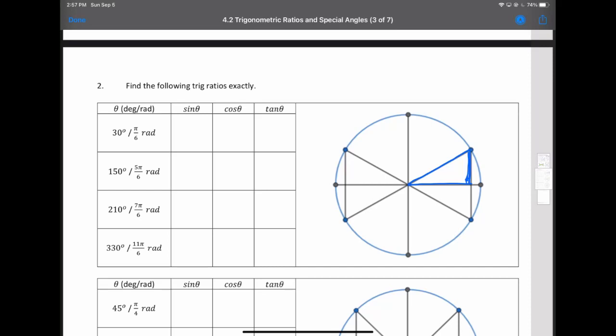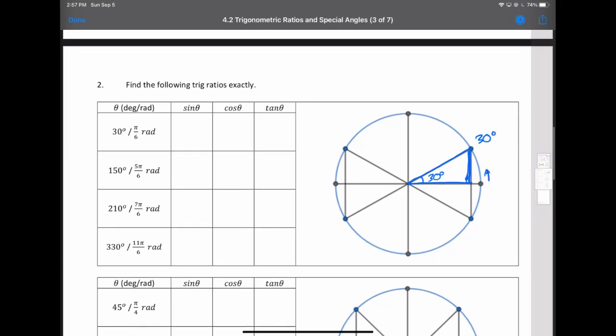Okay, so if we do this, we can put 30 degrees in there. And again, I'm just going to label it out here as well to remind you that that's the angle starting here and going counterclockwise. And if that's the 30-degree angle, our special angle said that this is going to be a 2, this is a 1, and this is a root 3. So now our related acute angles will be over here at 180 minus 30, which is 150 degrees. Down here at 180 plus 30 is 210 degrees. And over here, 360 minus 30 is 330 degrees.